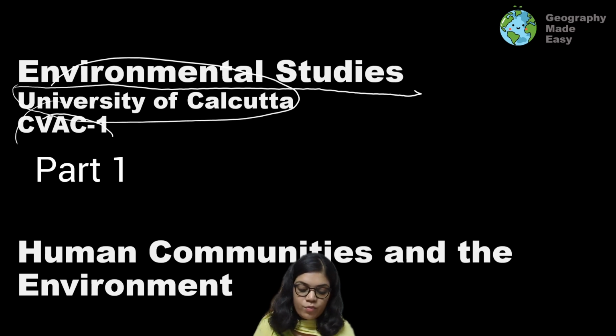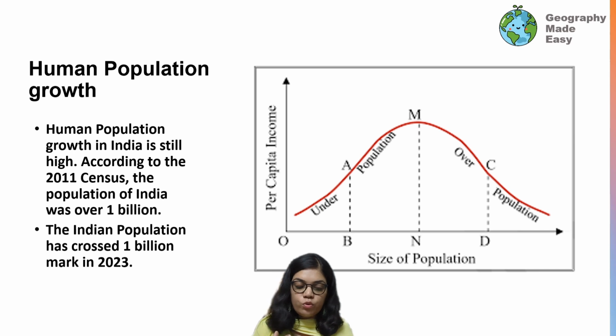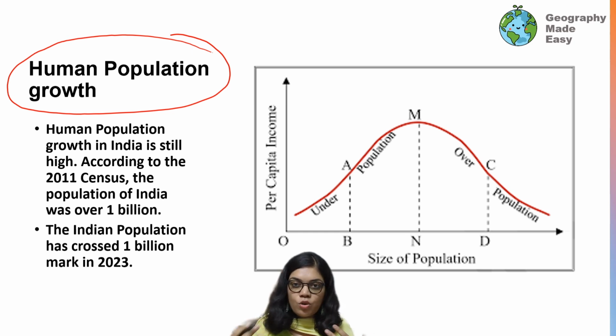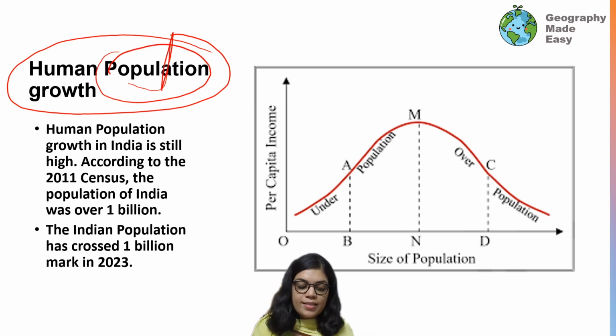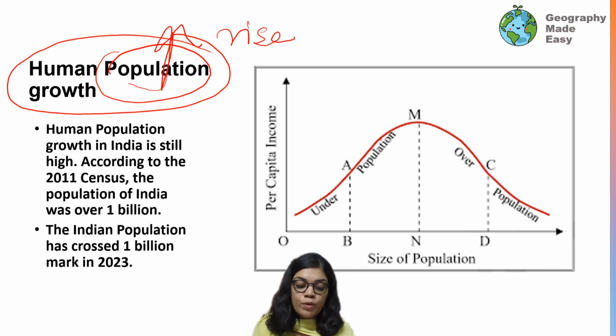First we have to understand what is the meaning of human population and human population growth. We are discussing this particular chapter because population is on the rise. It is all the time rising, it is growing, it is increasing in size. And here we are talking literally about human population because human population poses a lot of challenges and problems to the natural environment. So here we will talk in context to India.